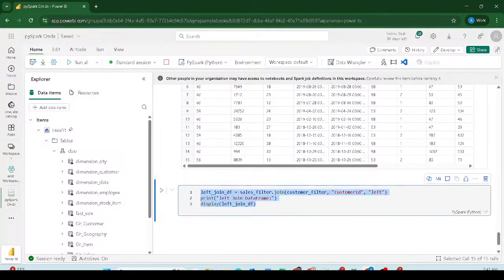Now the next thing which I'm going to try is the left join. Those of you who are attending continuously know why we do the left join. We want to give the priority to the left table, so for the join columns, the keys that are not matching, those rows should also come. So left join, this time it is sales.